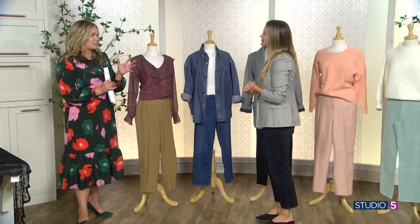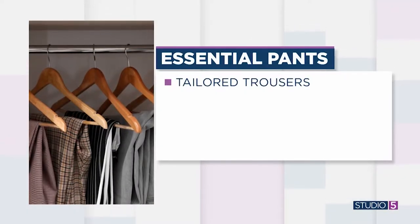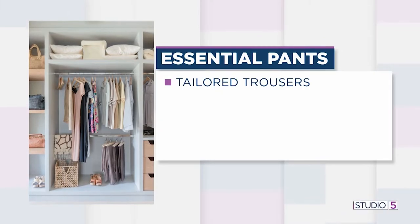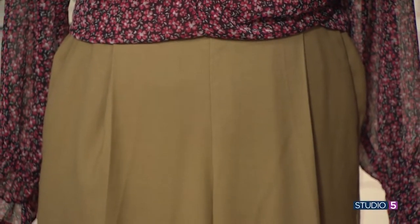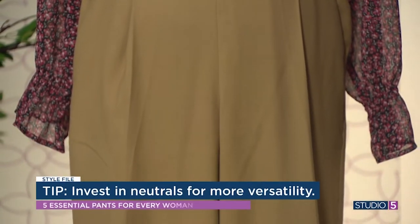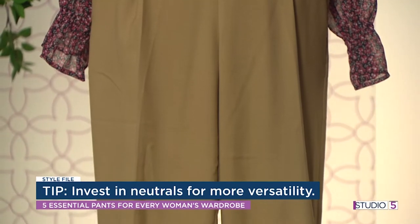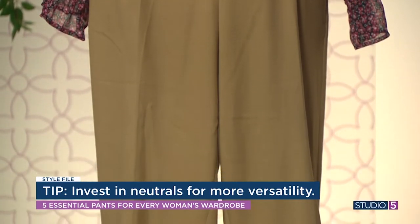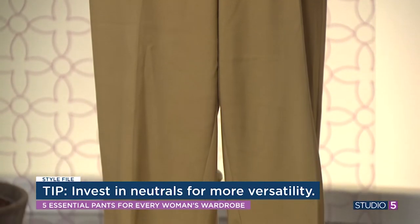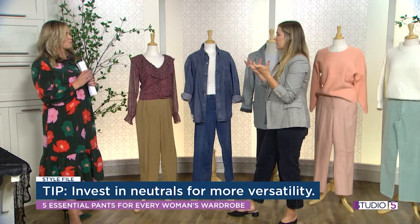These may feel a little fussy or buttoned up — no pun intended — for the average everyday mom or woman. So these are from Gap. They are just a neutral tailored trouser. They have an elastic waistband, but they look so much nicer than the effort you have to put into them. They're going to move with me, they're going to bend with me, and they are so versatile. One tip when getting these trousers is to get a more neutral color — invest in that neutral color, because bringing in a brighter, more colorful one can be tricky.